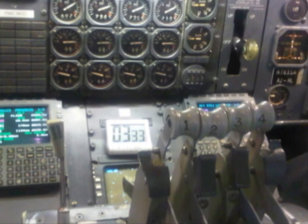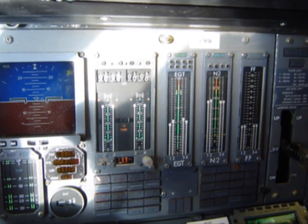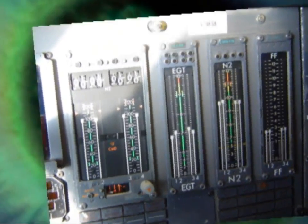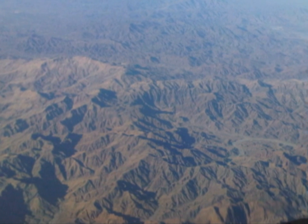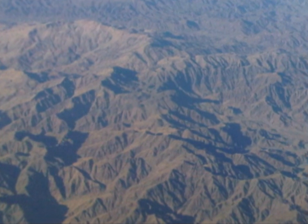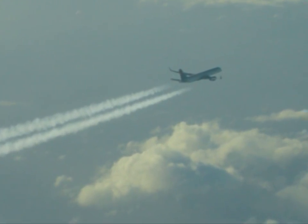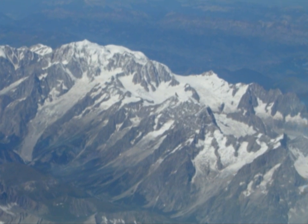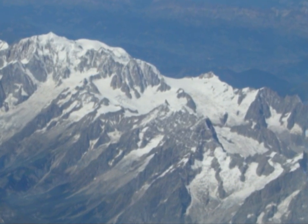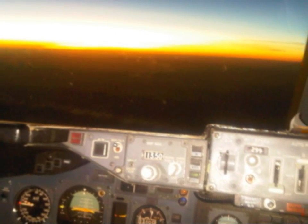We also have a wide variety of engine instrumentation to show exactly how all four engines are operating at any time. This version has them expressed in a linear picture showing what each engine is doing. One of the best pieces of equipment we have is our eyeball and the window. We can look out and see wonderful things — such as in the early morning hours approaching the Arabian Peninsula over the wilderness in Muscat, or flying over the North Atlantic and seeing a Delta airplane right below us, or crossing over Italy into Switzerland seeing snow-covered Alps in summertime, or a beautiful Thanksgiving morning sunrise over the Indian Ocean. Whatever it is, the window is probably the best piece of equipment — and we have the best seat in the house.